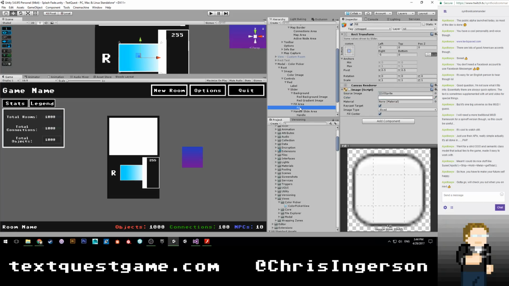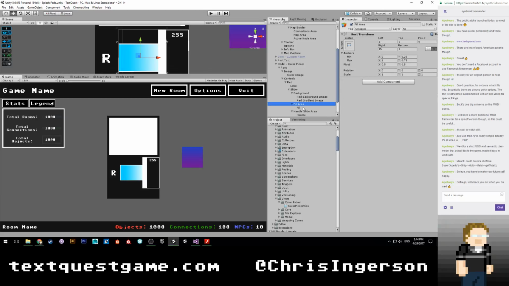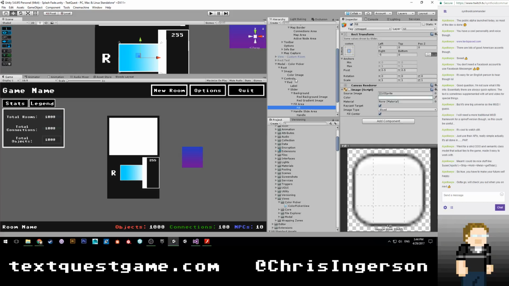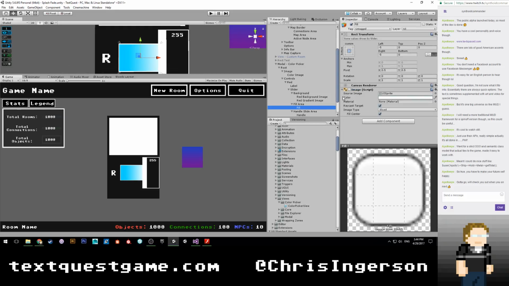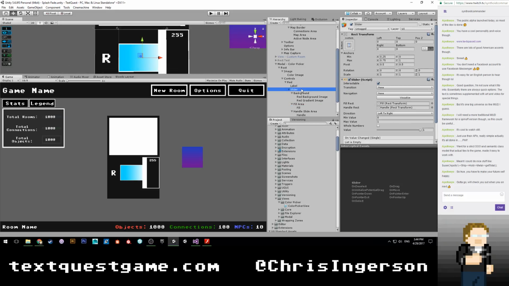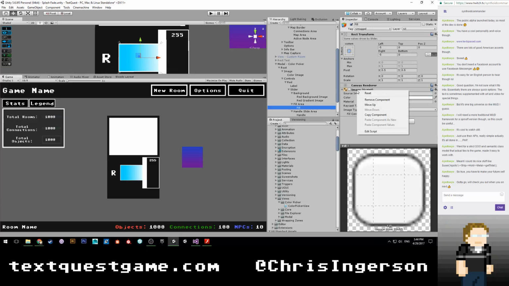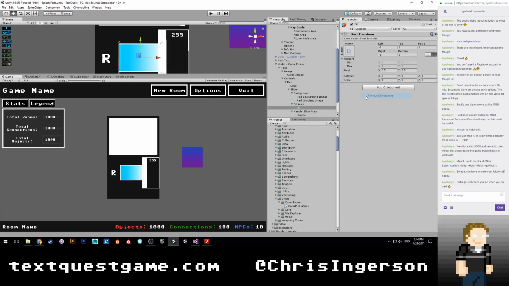And finally, I actually don't need this fill. Is anything referencing that? Oh, yeah. I don't think I need it. I will leave it for now. And that is a rect transform, right? Yep, good. So at the very least, I can get rid of these things.